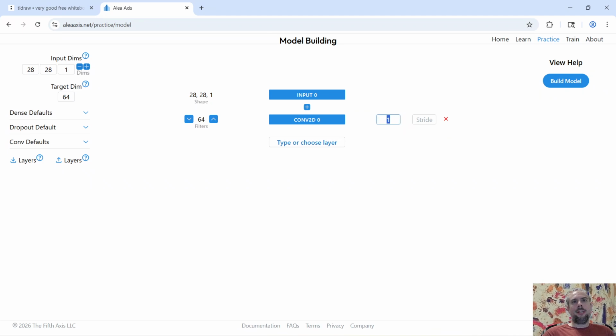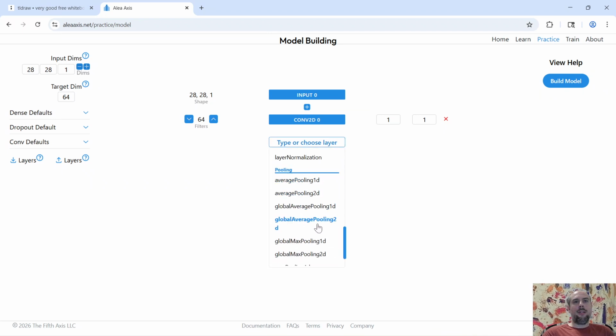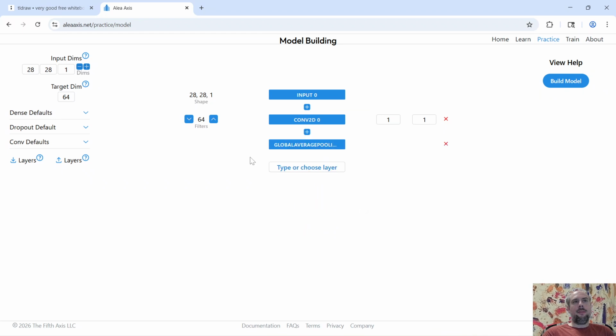So this time we're going to make the filter size 1 by 1 pixel, and again, our stride is 1. This time, however, instead of flattening, we need to do a global average. Because we have 64 filters, we need to get the average of all those 64.